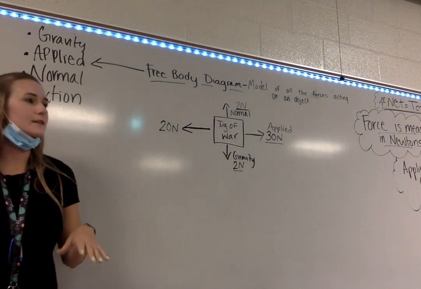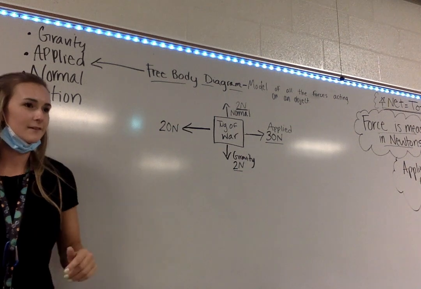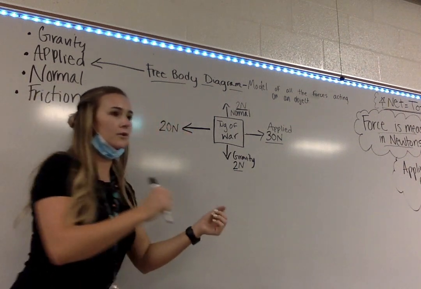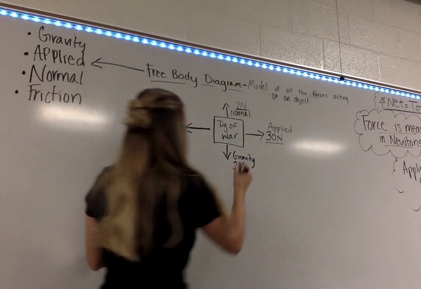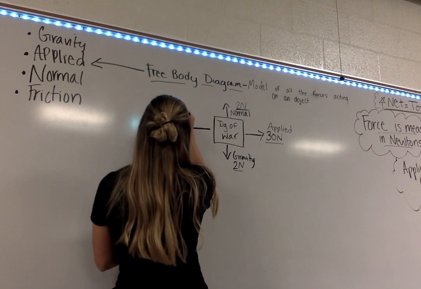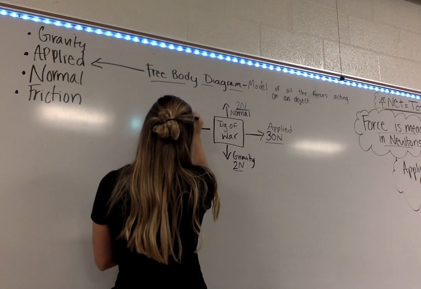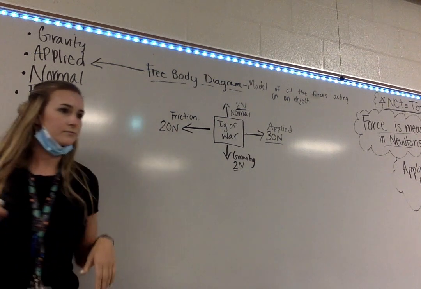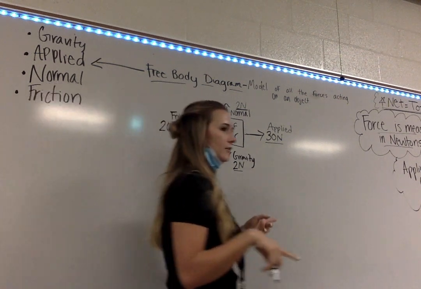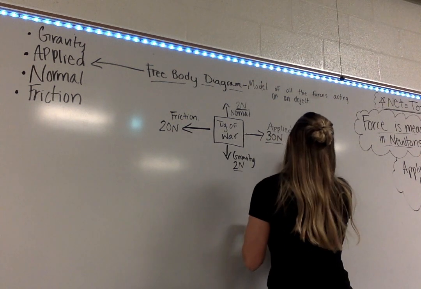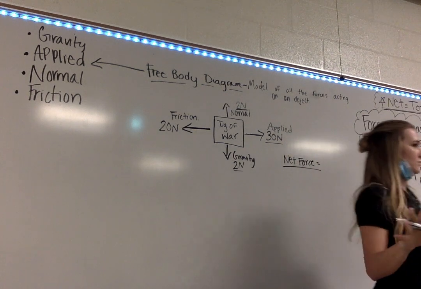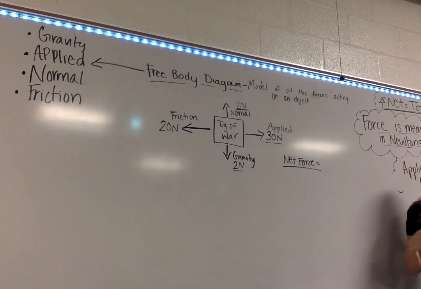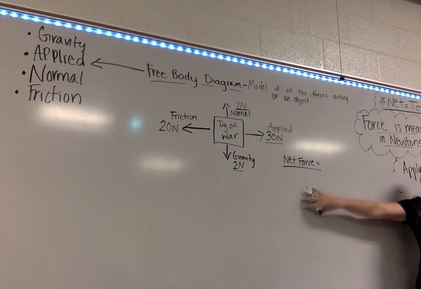Okay, so which one of these is going to be my friction? Maddie? 20. Okay, so if the boys are pulling really hard over here, 30, girls, we're like friction to them because they're having to pull against us. So, we're not done yet. Here's our friction. Now, remember how we did the net earlier and it was just 0 because it was not moving? Are we moving now? Yes. So we're not balanced, right? Because when it's balanced, you are not moving. When you are unbalanced, you are moving.